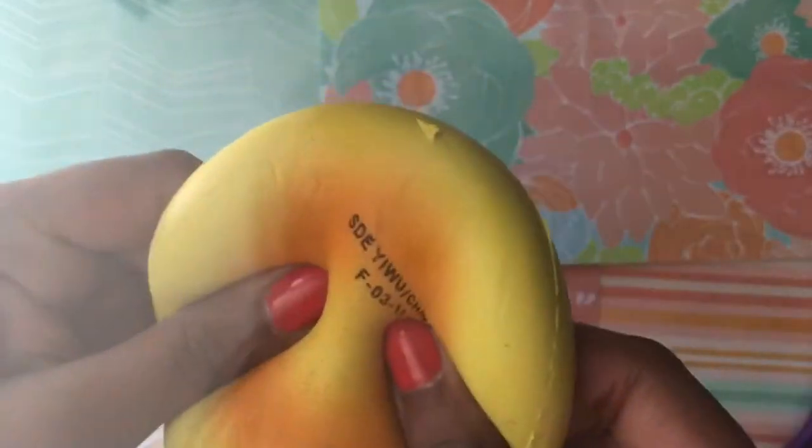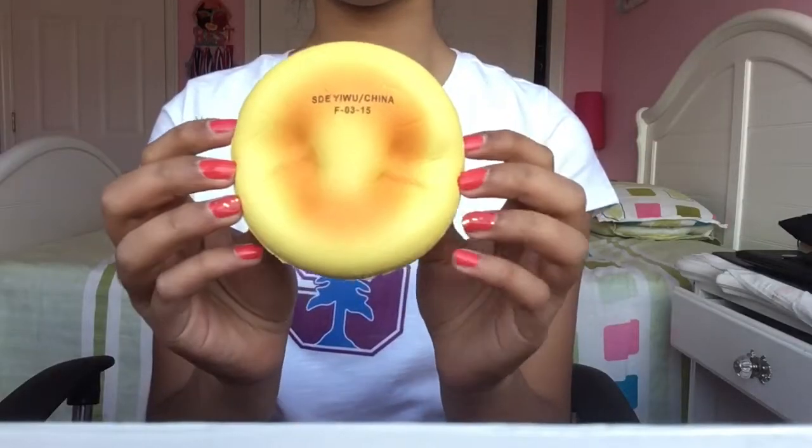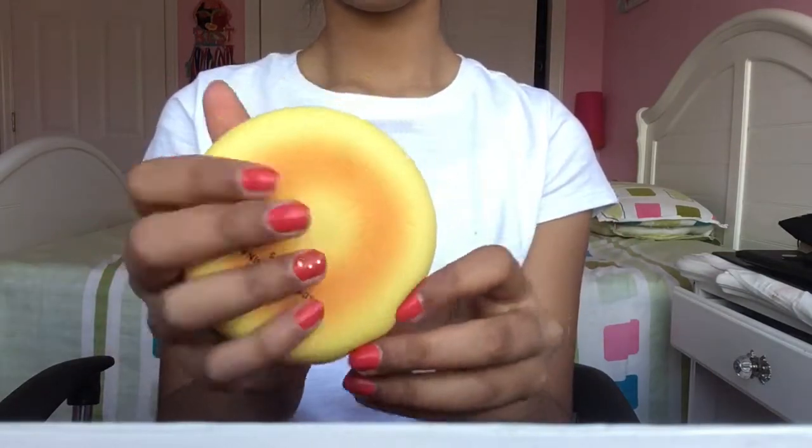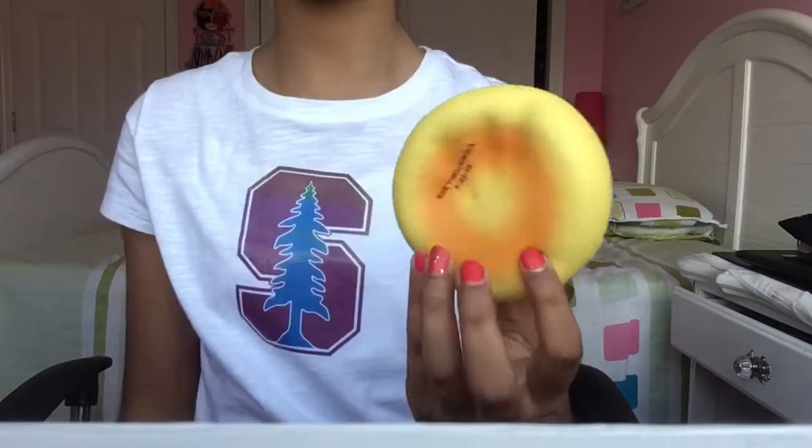This one is very soft. Not nearly as soft, but it is soft. It's very, very soft. Even though it's also rising, that doesn't bother me.